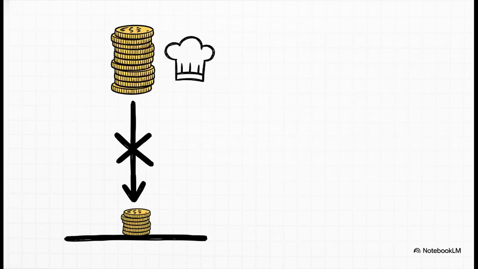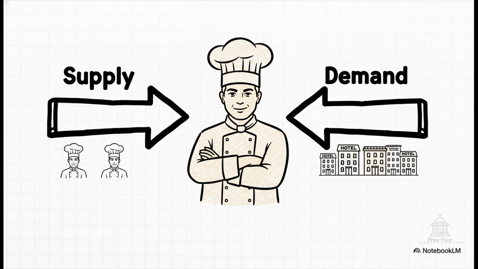Now let's jump over to scenario B and see how different it is for the chef. Here, the market is willing to pay 10 million rupiah. That minimum wage of 2.5 million isn't just below it, it's not even in the same zip code. It's so low, it's a complete non-factor. And here is the absolute bottom line for you as a manager. When it comes to your highly skilled, in-demand employees, the minimum wage is background noise. It's basically irrelevant. Your real battle isn't with government regulations, it's fought in the open market against your competitors for that scarce talent. For those key roles, supply and demand are the only things that truly matter.